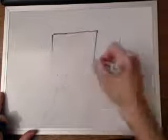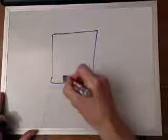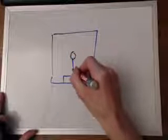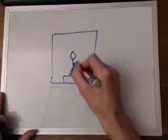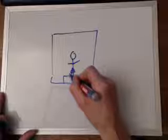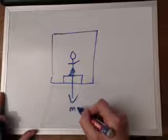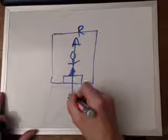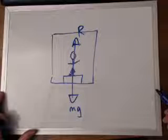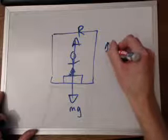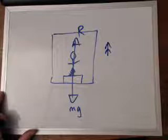I'll draw it again. Here is the lift, the scales, and the lady. Now, the forces acting on her: weight acting down, and the reaction force R acting up. This time, notice that the reaction force is greater than her weight. So the lift is accelerating up. When something's accelerating up, you feel a bit heavier.